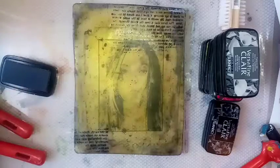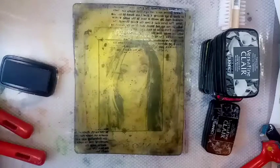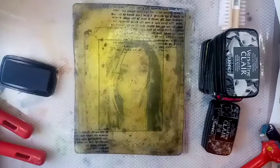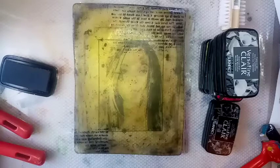So that's already giving us something that breaks up that square a little bit. One thing I did want to try actually was gloss spray on here as well. So what I will do, alcohol inks work really well as well. If I just get, let me just get these doilies actually. So I've got these small packs of doilies.